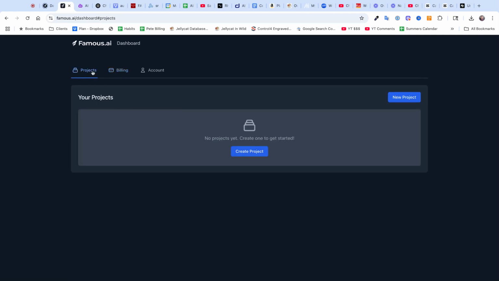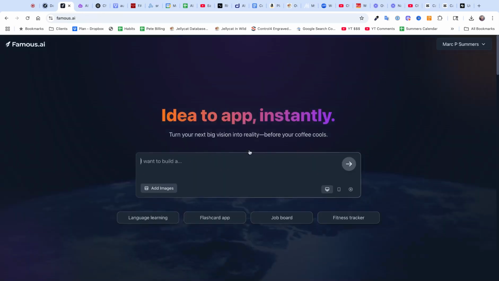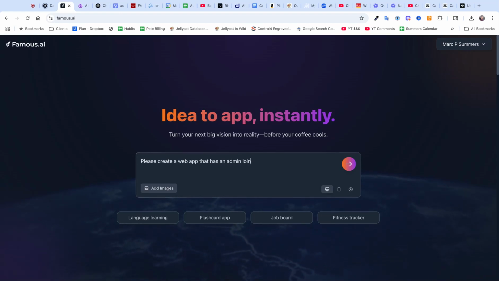We're going to go to projects and click create a project, and we're going to simply ask it to create an app that's going to require a login. Create a web app that has an admin login to change part of the front page.